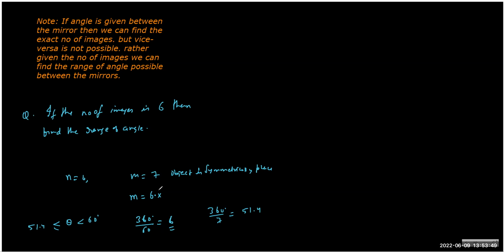So normally what will happen, they will give you the number of images and they will give you options: A, say 58 degrees, B 60 degrees, C 52 degrees, D 50 degrees. So which of the following is the correct option? So it becomes a multiple choice question. 58 and 52. Yeah, so these are the right answers. Okay. So having known these values, now I think we're done with all of the plane mirror concept.